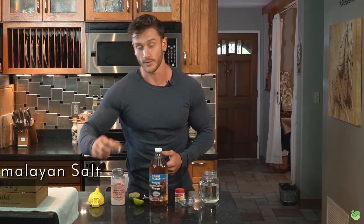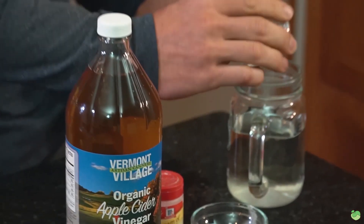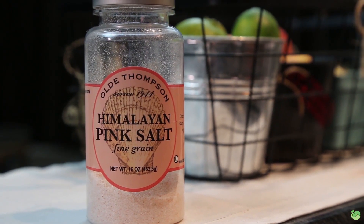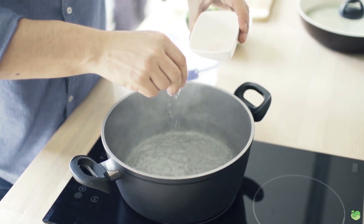Next we're going to add a half teaspoon of pink Himalayan salt. The reason I'm using pink Himalayan salt is so that you end up having a full, abundant profile of minerals — not just sodium. When you're fasting, you deplete minerals as you drink water and as your cells go through their autophagic response. If you keep sodium levels somewhat elevated throughout your fast, it's going to diminish the contrast effect, so you won't bloat up or retain water when you eat your first meal after fasting.